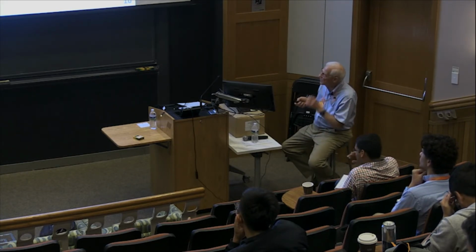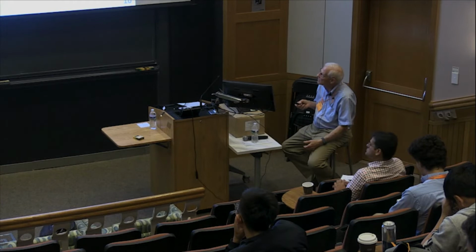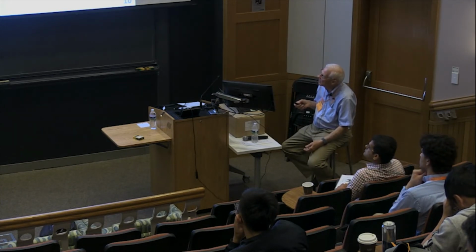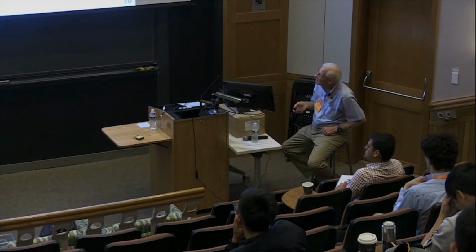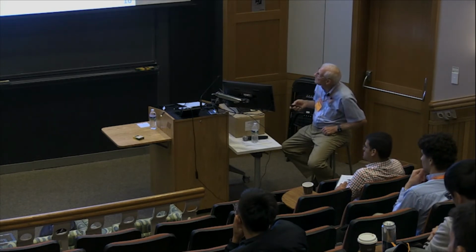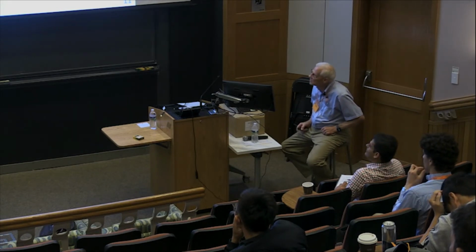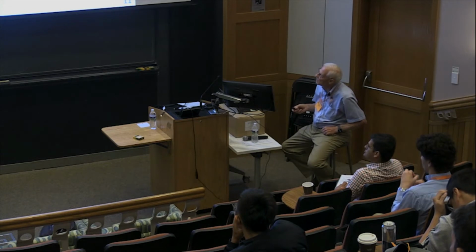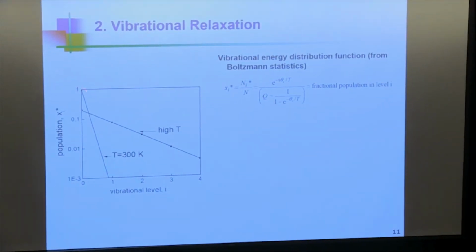So this massless spring thing I introduced earlier leads to the energy levels of quantum mechanics. These are harmonic oscillators that are equally spaced. In this case I labeled the energy levels i equals 0, 1, 2, 3, 4, rather than v. It's usually v. Energy levels are quantized. And we use Boltzmann statistics to calculate the fraction of population in each of those levels. This is what the distribution would look like if we plot it on a semi-log plot versus vibrational energy level for some molecule at room temperature. At room temperature, essentially all the molecules are at level 0.